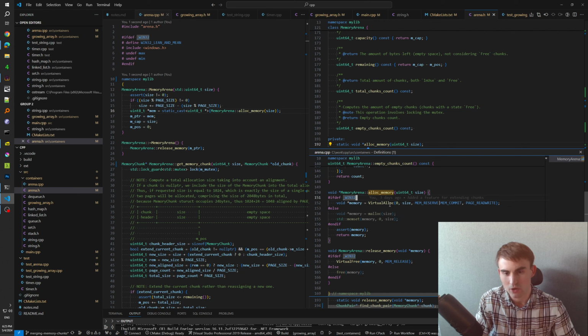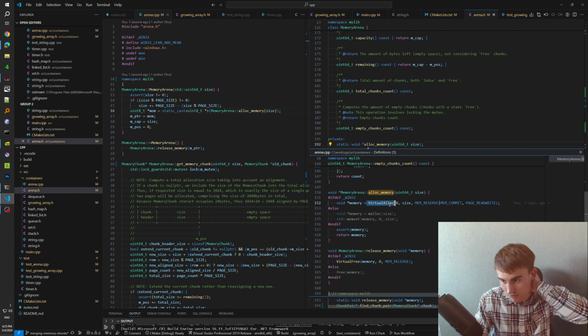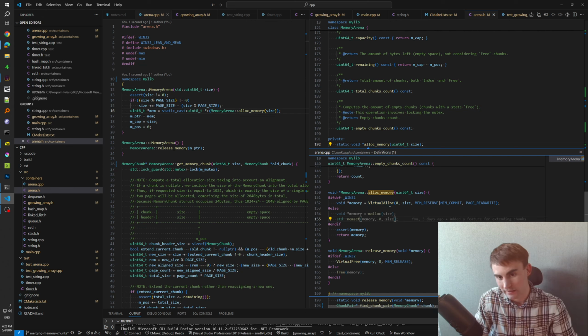And one thing to know is that if you call VirtualAlloc, it zero-initializes all the pages that you have allocated. If the operating system is different, like Unix or macOS, we call malloc. I don't really know what the call to the operating system would be on those systems, but I think malloc should work, but then we have to use a memset function in order to zero all the memory.